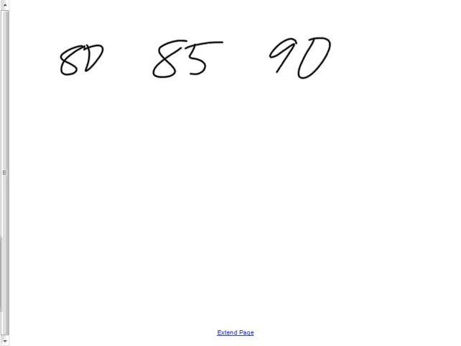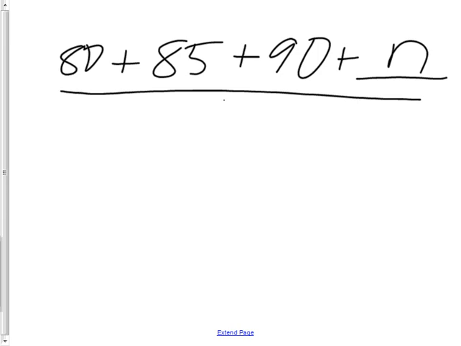Averaging. Do you get, if I have a score of 80 on this test, 85 on the next test, 90, I'm going up, yay, I got one more test to take, but I want to average a 90. Do you get how I take this, plus I don't know what, and if I wanted to average a 90, how do I write that? What do I have to do on all these to average them? Divide them by what? 4.